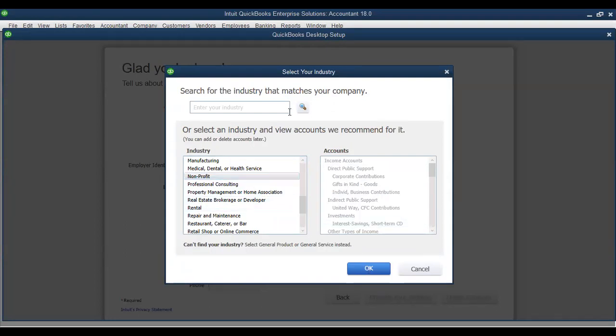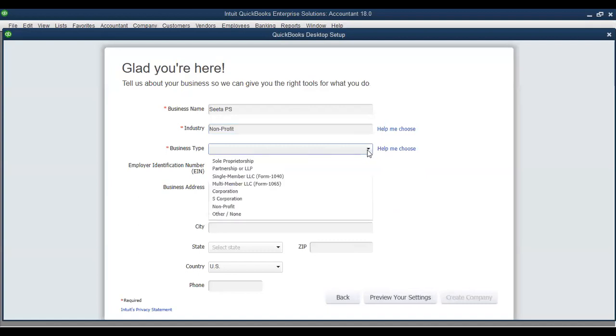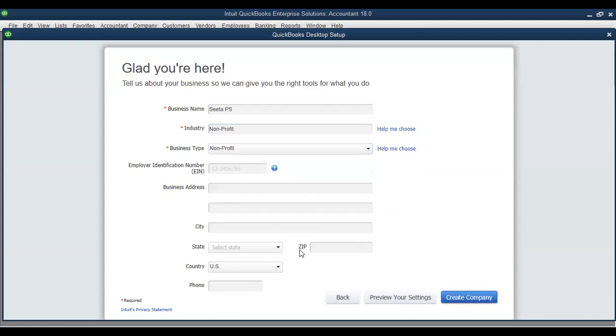And then the type of business here, let's still use non-profit, and the country here we can use other.